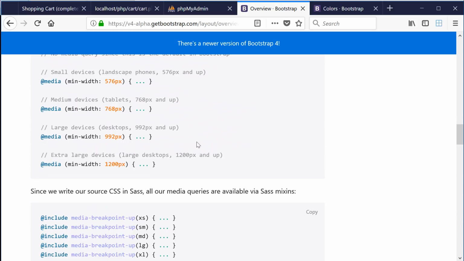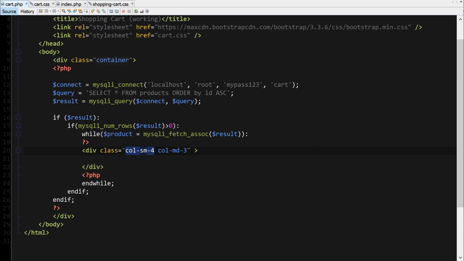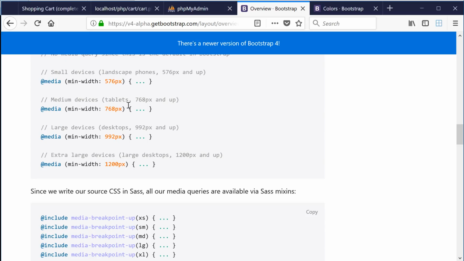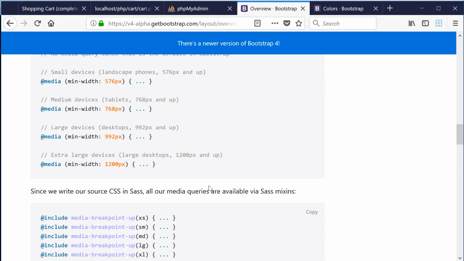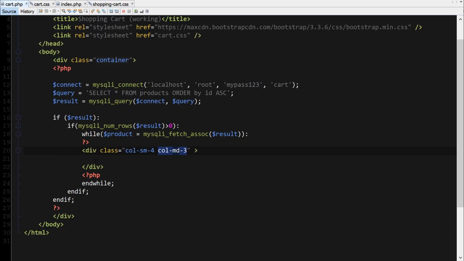So what this means is Bootstrap is going to change our column width to this number when the screen resolution changes to 576 for small devices, and it's going to change our column width to number 3 for screens that are 768 pixels and up. Okay, hopefully this makes sense.